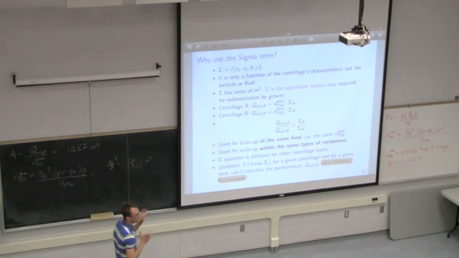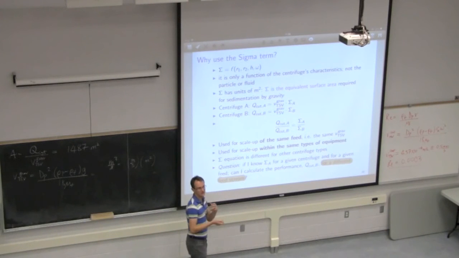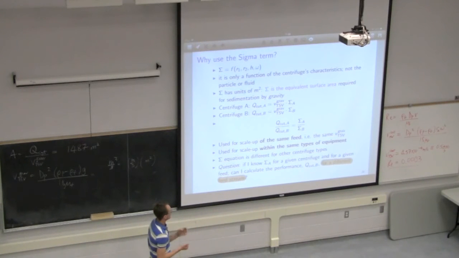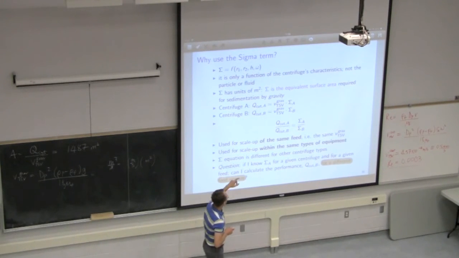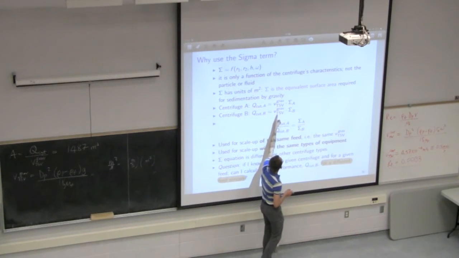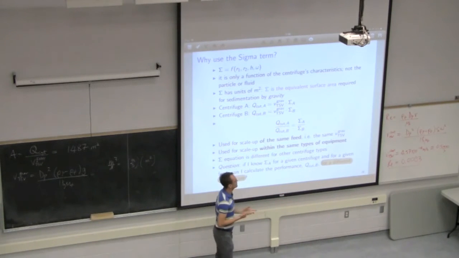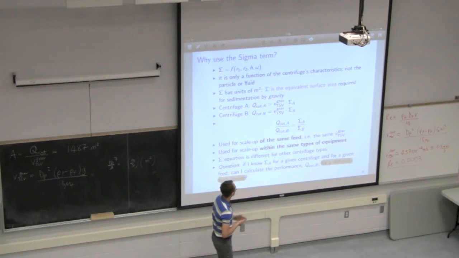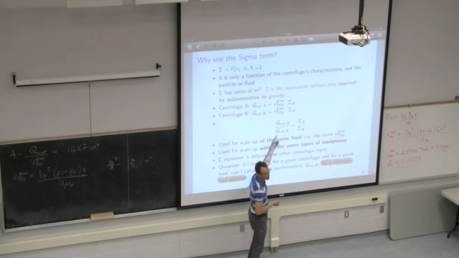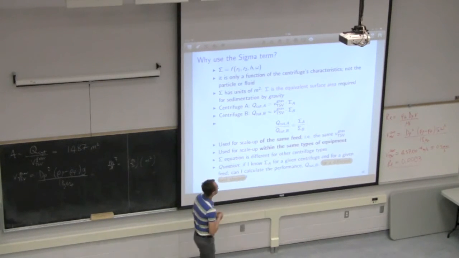So same feed, same type of material. So let's say an oil sands mixture, or milk, if you're trying to separate the cream from the milk, or the same fermentation broth for your lab experiment. So same feed in is being considered here. And so the terminal settling velocity due to gravity is the same number for the same feed. And if I ratio those two formulas, I get what's here in the middle of the slide. And this is the key result.